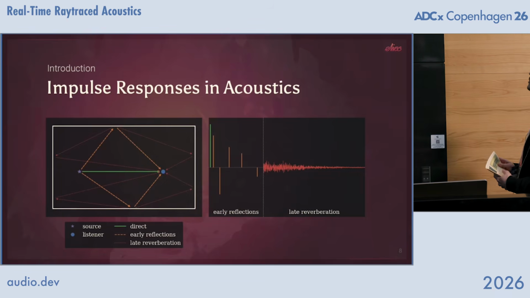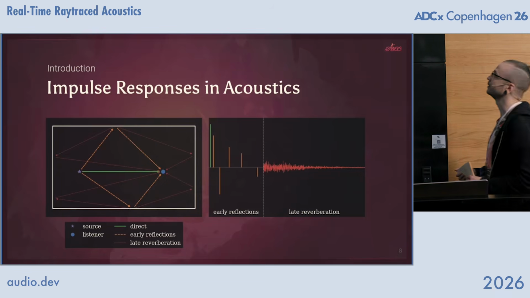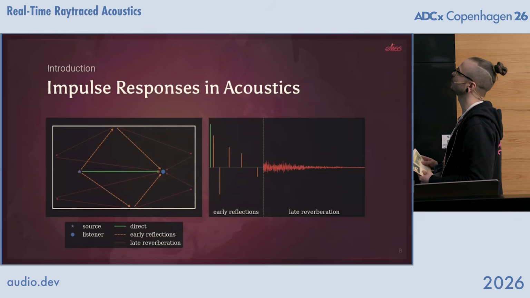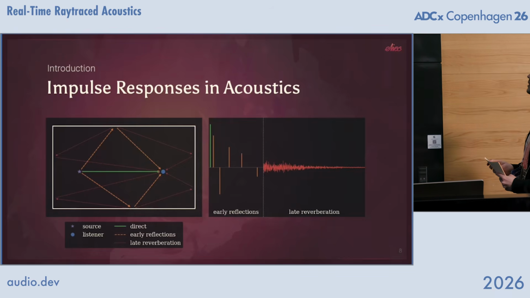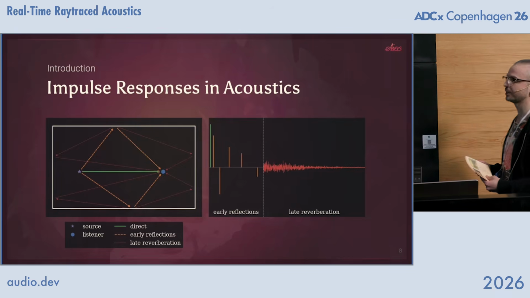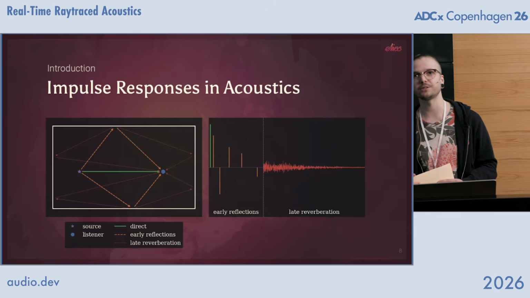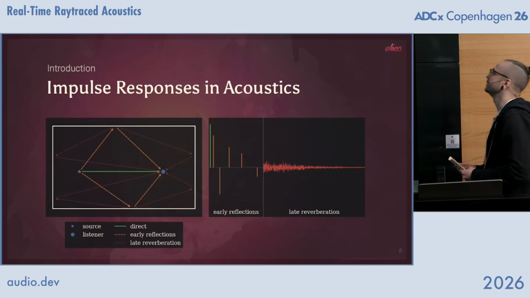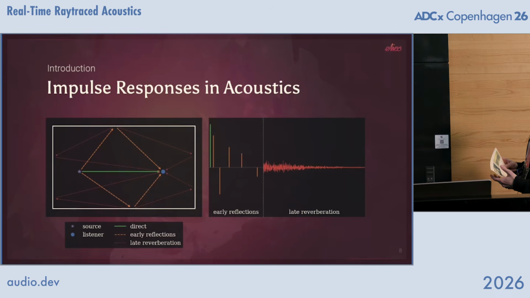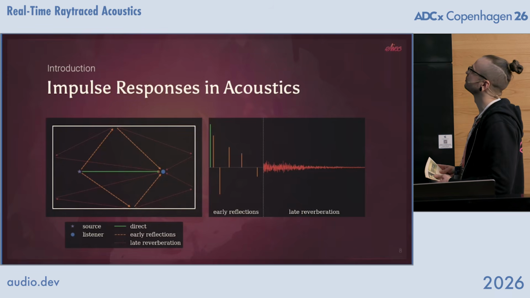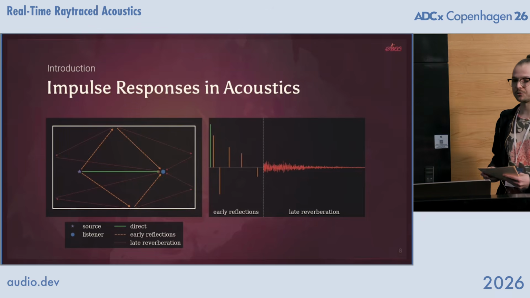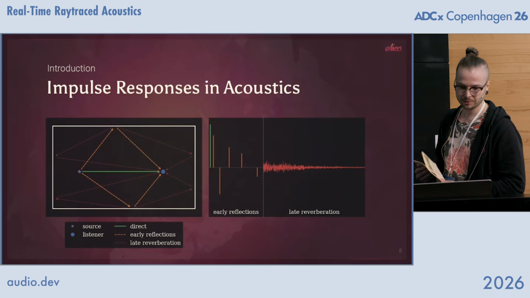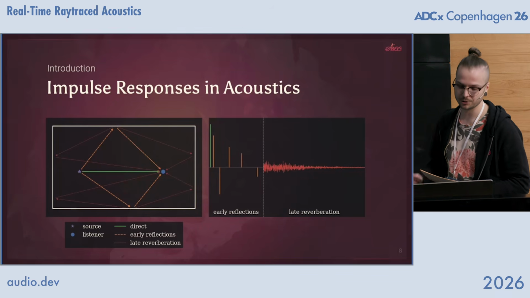Typically, it would start with a direct sound tap in the very beginning, followed by a couple of distinct early reflections, and then it would end in a more diffuse late reverberation tail. And the cool thing here is that if you have the impulse response, you can reconstruct the acoustics of that space. And the way you do that is by applying the impulse response to audio using convolution.